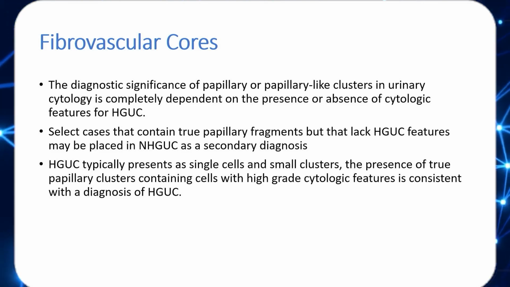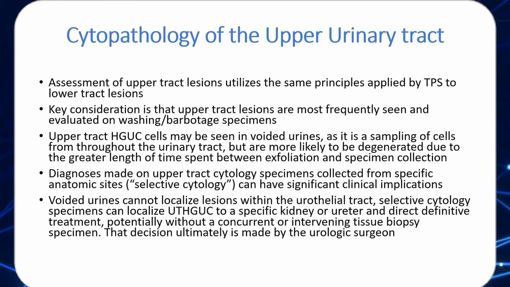But if it is a high-grade cytology that you are noting along with these fibrovascular cores, then again, focus on the cells and not on the fibrovascular cores, because the criteria laid out by the Paris system would apply to the cells, and fibrovascular cores are certainly there to help you, and you can completely understand that it's a papillary configuration based on that. But again, focus on the cells and not the fibrovascular cores. They really don't play a relevant role when there are cells which are of high-grade cytology adherent to fibrovascular cores.